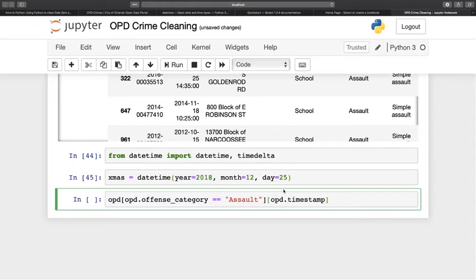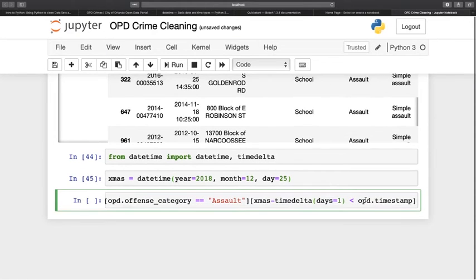Now, equals here is probably not going to return anything because nothing exactly equals just midnight exactly on December 25th. But what we can do is check if our value is between xmas minus timedelta days equals 1.